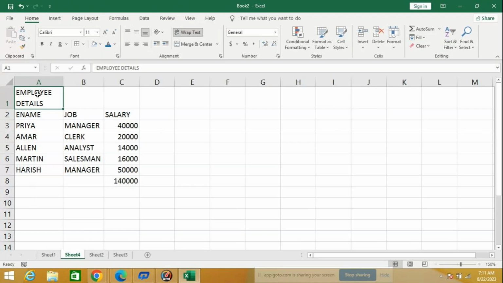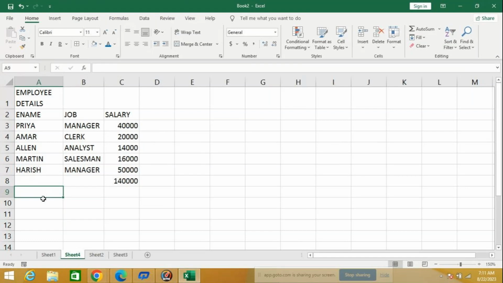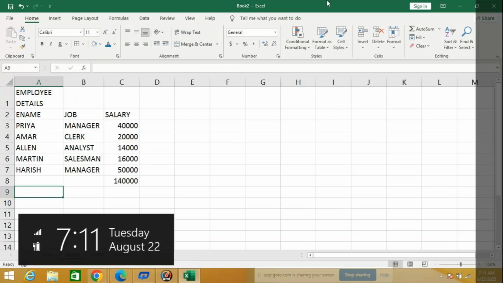Each cell can hold how many characters? One workbook contains how many sheets? Maximum how many sheets can you have? A workbook can hold a maximum of 255.